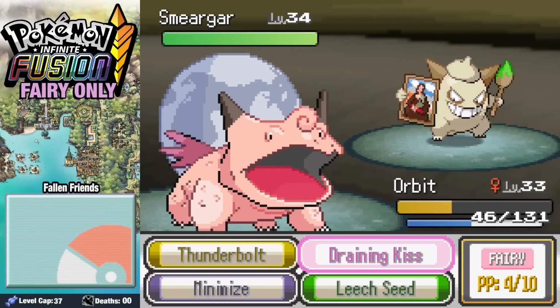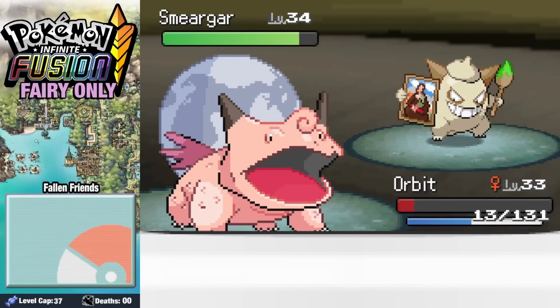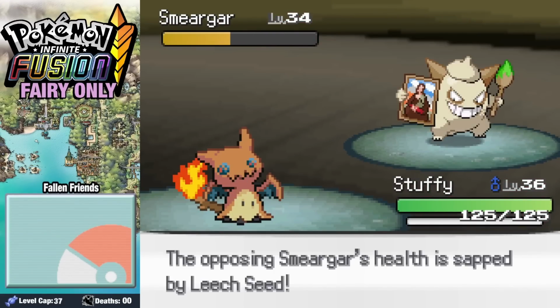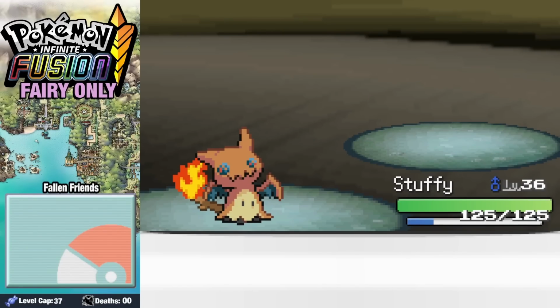Next up is Smeargar, and it manages to hit us with a Hyper Beam, getting us down to just 4 HP, and I really don't know why I'm not evading any of this stuff. It's absolutely insane. Scared of getting hit, we're going to swap out and send in Stuffy as another Hyper Beam comes in, activating our Disguise. And then going for a Flamethrower, we can KO the Smeargar.